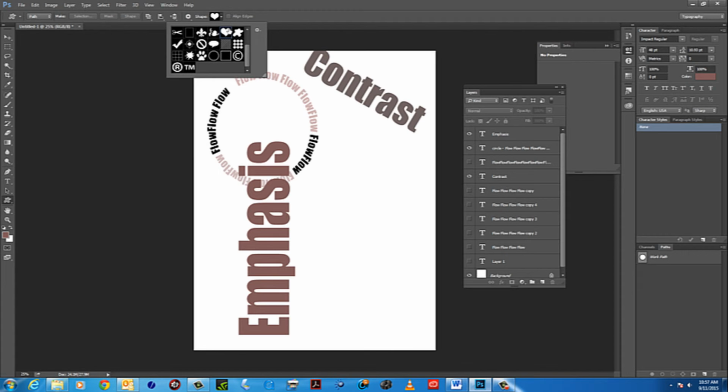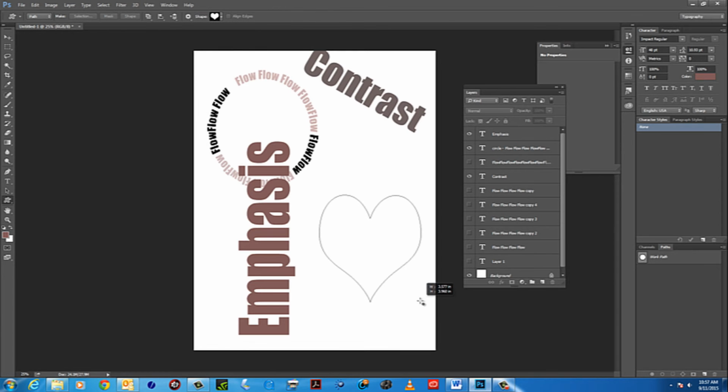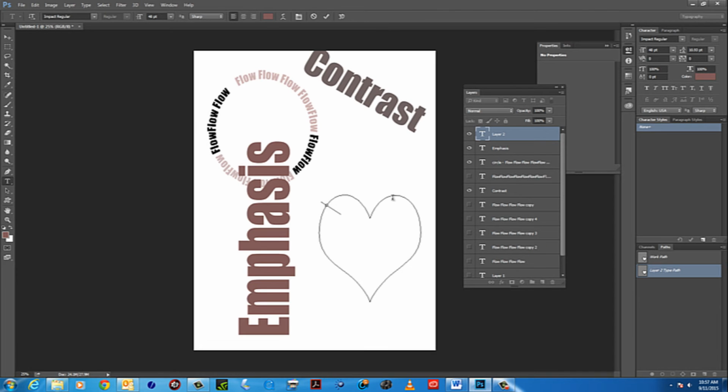So we have a heart, an actual free-form shape, and then if I pull it out like that, I have a heart that has become a path. So I can go to T for type, and once again we can do flow going around this way.